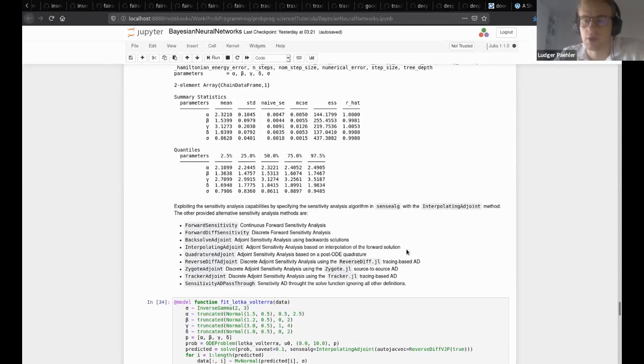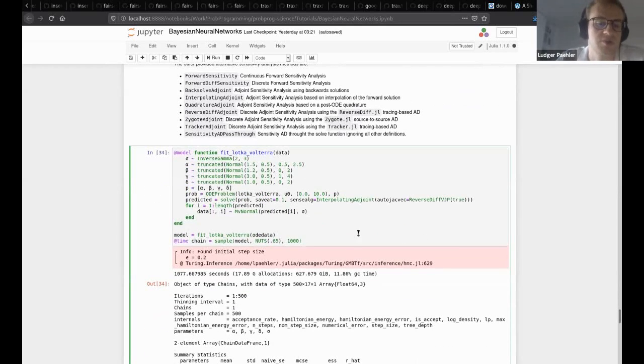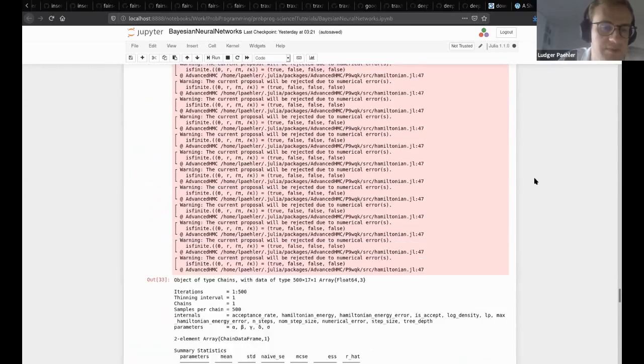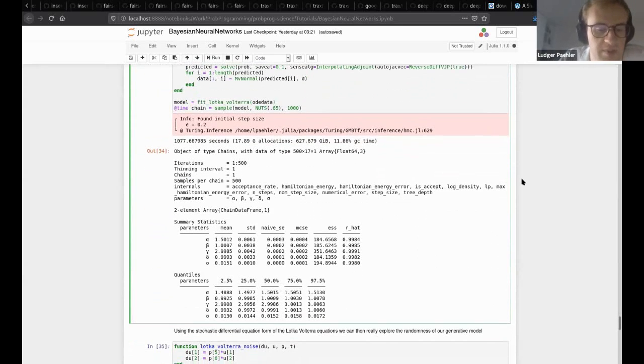So that could be something that you can usually also do in most of the normal solvers. And if you use something like Sundials, for example, which is an ODE and PDE solver package inside of your code, then you can also get a gradient tape from there, for example. And then you have specific adjoints for different differentiation backends. So now you want to look at the sensitivities here. I executed it in the past already, so I will just leave it here as this one seems to be running. So again, you analyze it, and then you again end up with summary statistics.